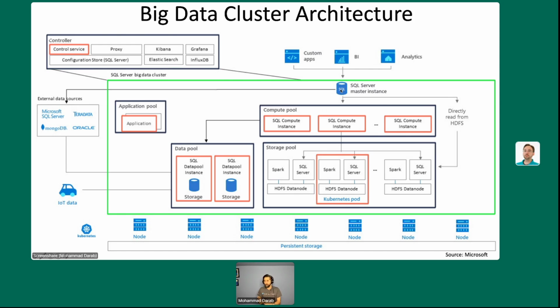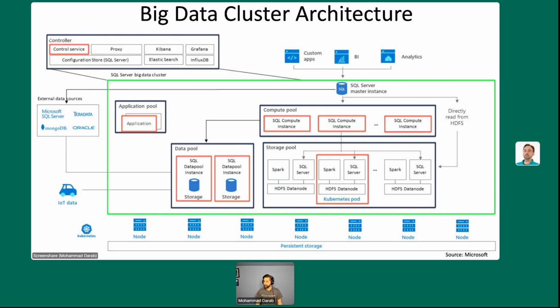So DBA, developer, some app, BI tool, whatever, they go in through this SQL Server master instance. All of these pools, storage pool, data pool, application pool, are in a way abstracted from your view. So when you log into a master instance with SSMS or ADS, it looks like a regular SQL Server. You don't see the compute, there's no folder that says compute pool. That's all abstracted from you, which is good because you would just get more confused, and you don't really need to see it per se.